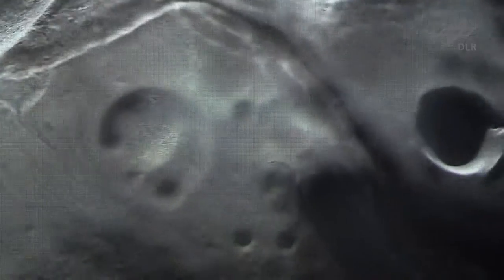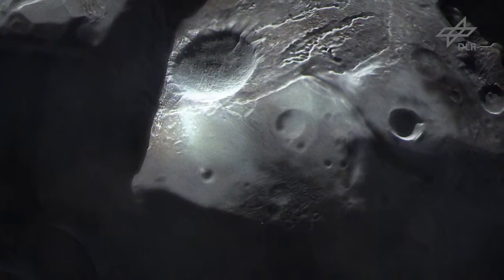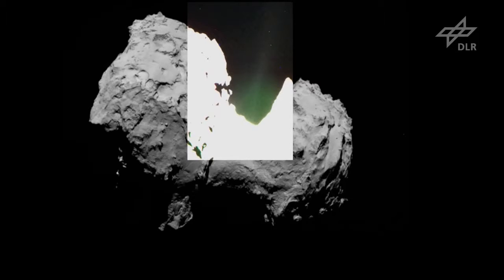Parts of the comet's surface are dead and inactive. Nothing is happening. And there are some places where plenty is going on now. At the moment, some 500 grams of water per second are outgassing from the comet. Closer to the sun, this will rise to 300 kilograms. What would happen if the lander were to touch down in one of these places? It would probably not guarantee a long operating life. If we target an active area, an area where there's lots of outgassing, sublimation, so lots of material coming off of the surface, it's going to be difficult to get the lander down there.